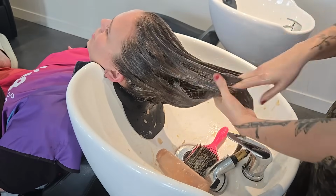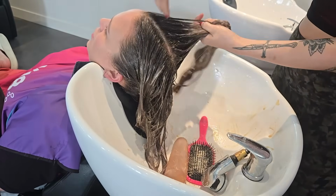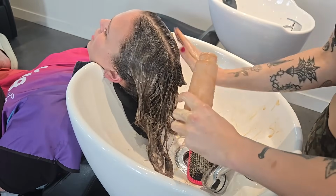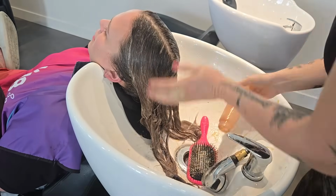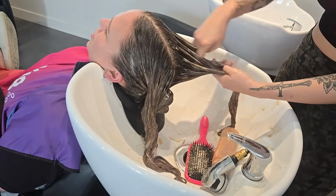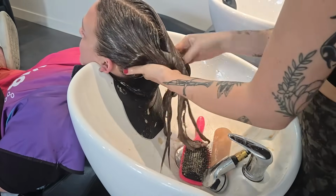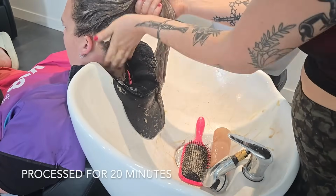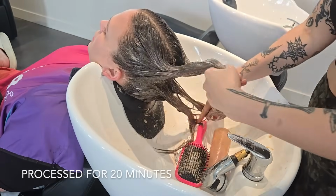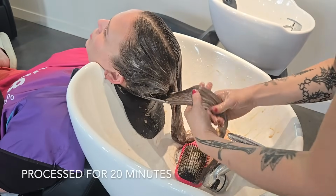As you can see, this one is absorbing a slight bit slower, and I think that's a good sign that we're not developing our color to something that's going to be too dark. If you notice that your color takes immediately, it might be a sign that your toner is too strong. If it takes a couple minutes to start sinking in, you might be on the right path. So we processed this one for about 20 minutes after I did all this massaging in. So again, probably like 25. And then we rinsed it out and blow dried it.